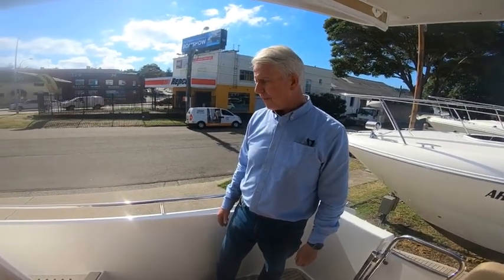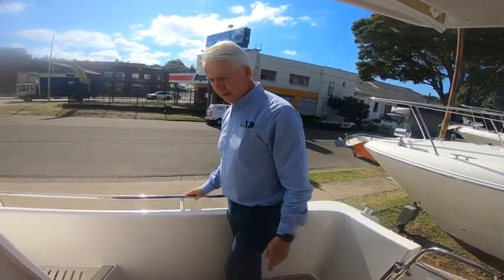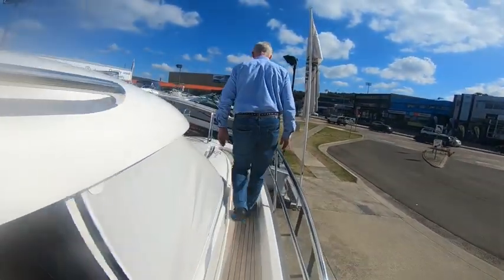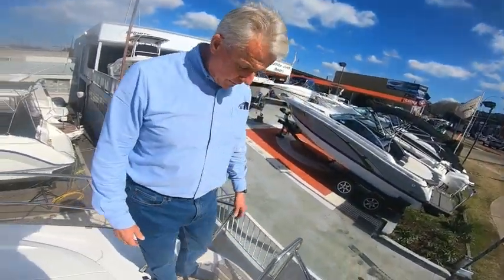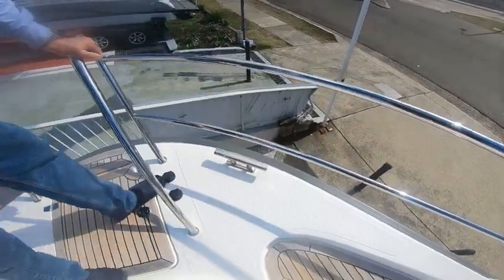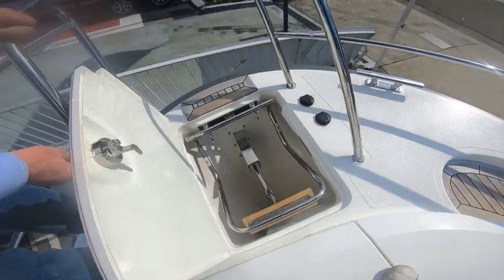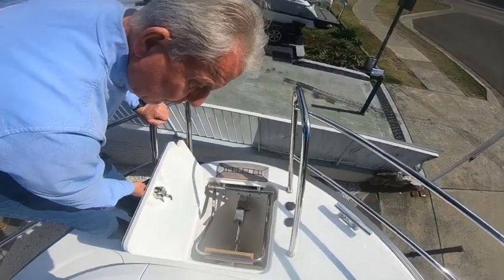Another great feature — probably what the boat is best known for, along with the side sliding door — is this large walk-around. There's plenty of room, a walkway of two feet along here with no problem whatsoever. Up at the bow you've got your automatic anchor switches operated with your feet. Look at the size of the cleats here — fantastic, huge. You've also got a lovely big anchor locker which can hold a lot of chain, keeping your anchor out of the way with a nice clean finish.